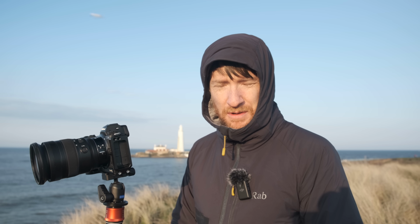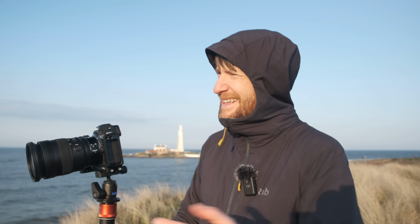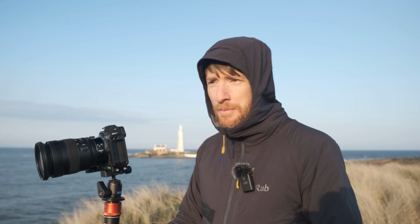I went for a black and white conversion. And I've been experimenting with putting a couple of frames of just the grass on top of the images of the lighthouse, and I don't know, it's hard to judge on the back of the camera, but to me, it actually looks like, have you ever taken a long exposure of seabirds and you get these streaks across the screen, so it kind of looks like the seabirds, which is actually great, because the whole point of this photography is it's abstract and it's more emotive, so you're capturing the emotion of the scene rather than the scene itself.